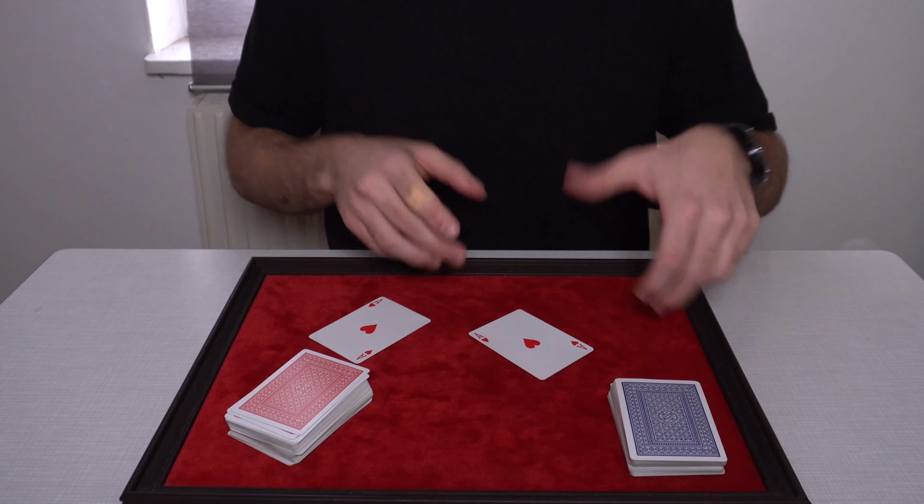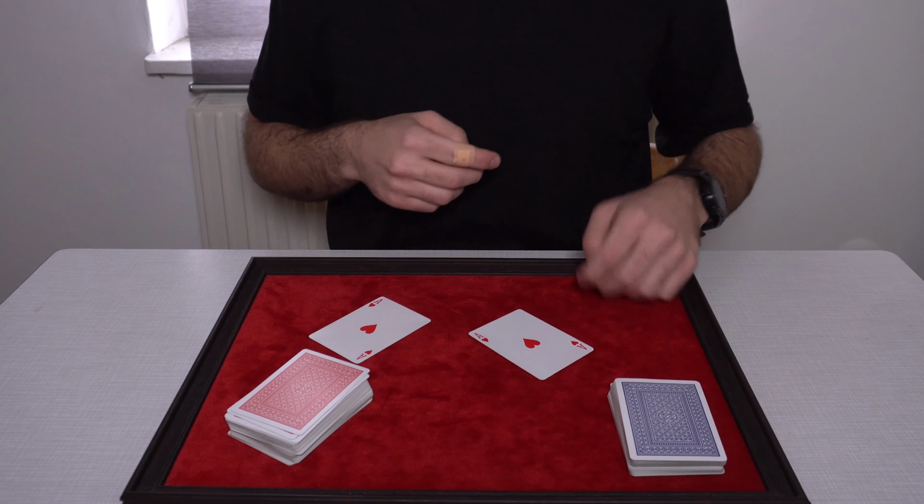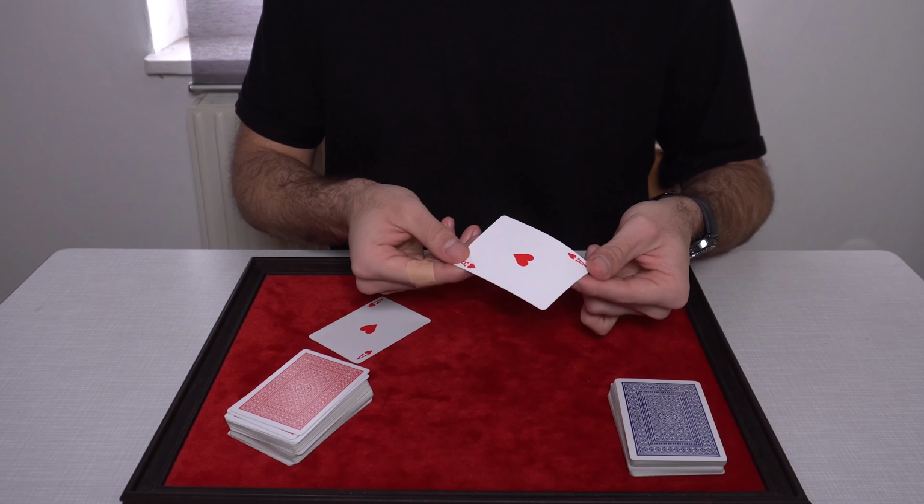So the breather crimp is very simply applied to a playing card. You're going to take it, you're going to hold it facing up.